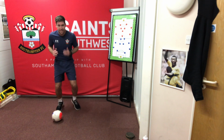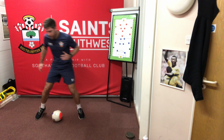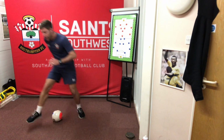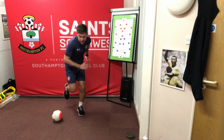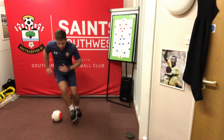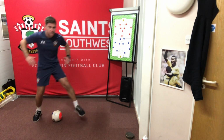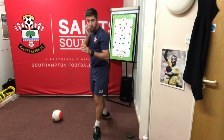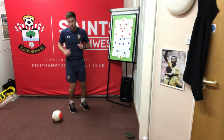Okay, so here's what the next exercise is going to look like. Again, first time round, nice and slow. We're going to go scissor, scissor, scissor, scissor. Notice my foot hits the floor, and then we go the other way. And then we go the other way. And all we're doing is actually moving our body rather than moving the football. As we get a bit more comfortable, we can increase the speed and make the scissor nice and small. To start with, if you need to, it can be nice and big, nice and slow, just to get used to the exercise. We're going to go in 5, 4, 3, 2, 1, let's go.